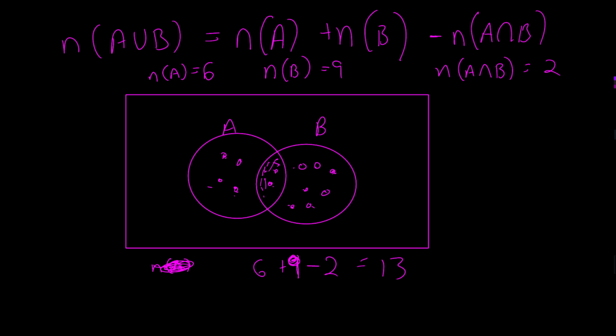And so what happens is when we share things, we double count them. And so we have to remove that double counting with this. Now, what's really, really neat is if there was no sharing, if A and B were separate, this would be 0, and I would get the total of the two things coming across. So set operations really help keep track of things that are needed for us.